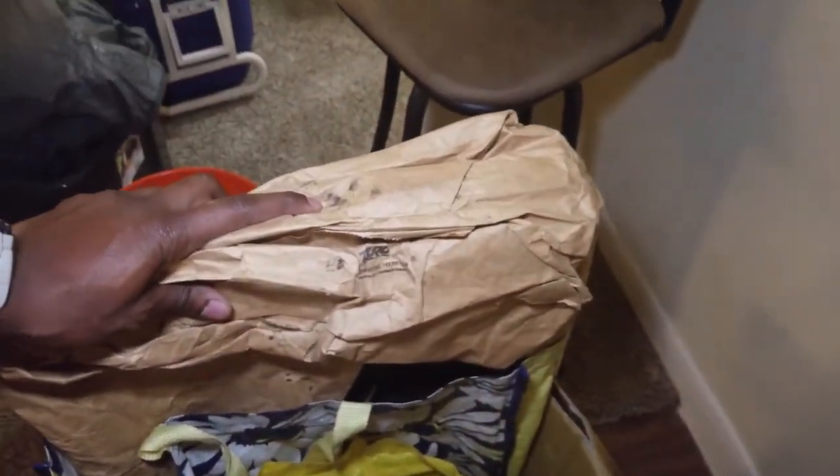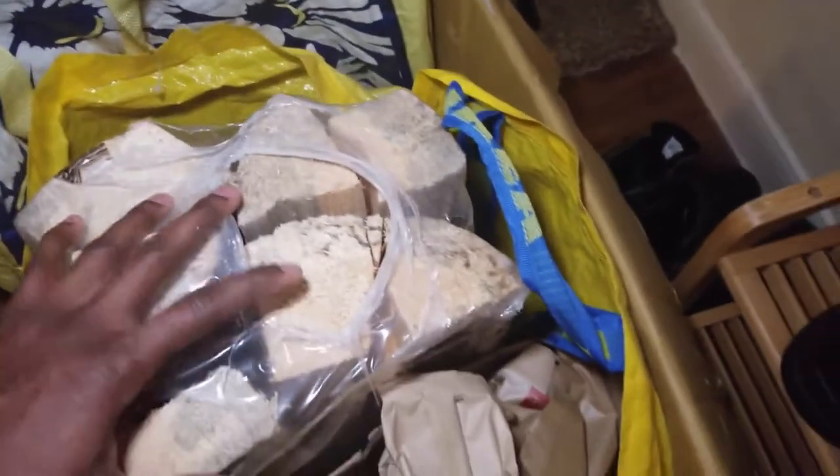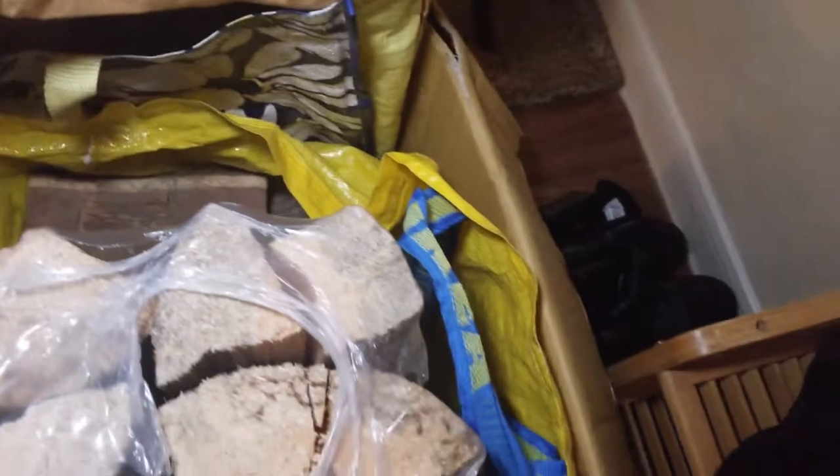So over here, we just got wood. I just got an assortment of wood in here, basically. This right here is going to come with us. This is the foldable grill top I bought. I don't have any other way of storing it besides inside of bags upon bags, really. This is just some firewood I picked up from Home Depot. Some hickory wood I picked up from Home Depot. There's some more down there. Can't see it, but I got more of the wood down there.